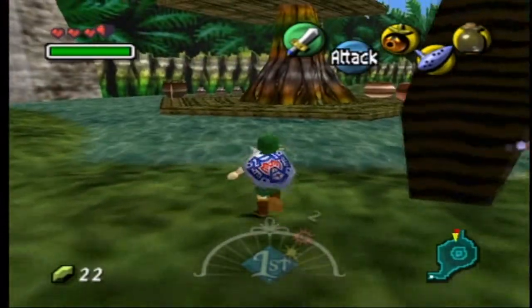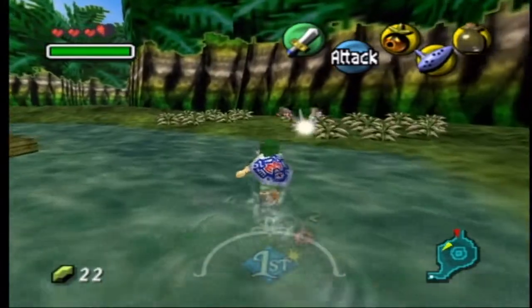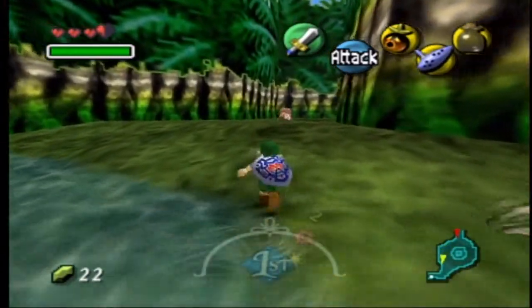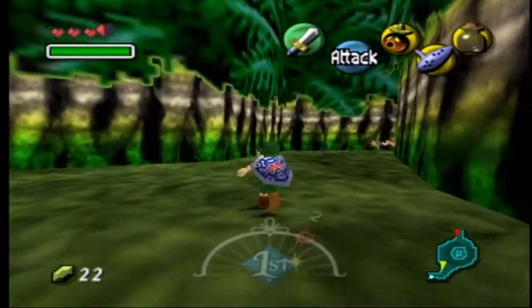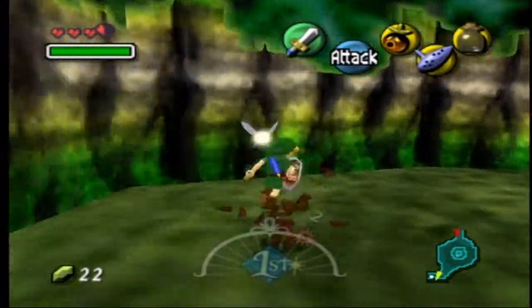Right, so now the monkeys want to help to save their brother. And that is our next step, but we will do that next episode. So next time on The Legend of Zelda Majora's Mask, we will continue the Southern Swamp by going to the Deku Palace to help out these monkeys.